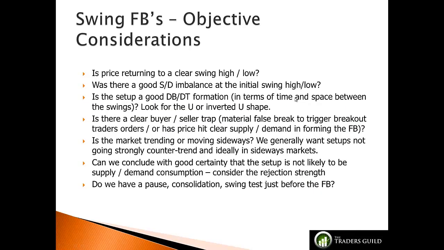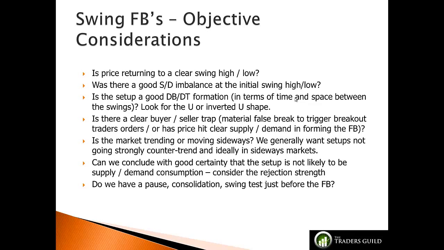Okay, so the considerations for a swing FB. Is price returning to a clear swing high or low? It needs to be clear, otherwise you're not going to get the stop loss build up and the breakout trader order flow build up. Was there a strong supply demand imbalance at the initial swing high or low? So did price leave it with good momentum? So is it a clear swing low?